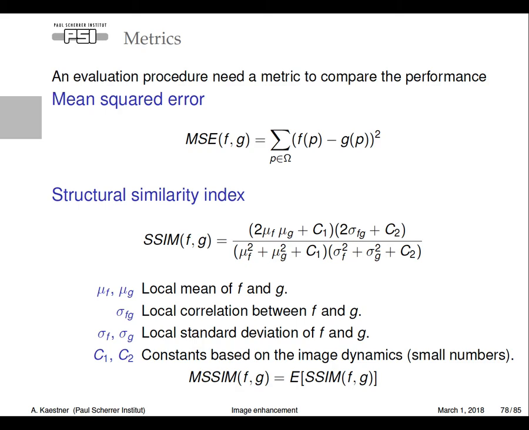Then we have a little bit more complex metric, which is a structural similarity. Starts looking at different features and also how well does it look like, actually. So this was defined for video transmission check. Does the transfer data look like what we sent in the beginning?